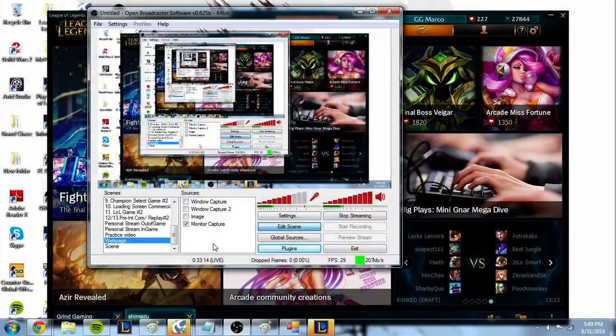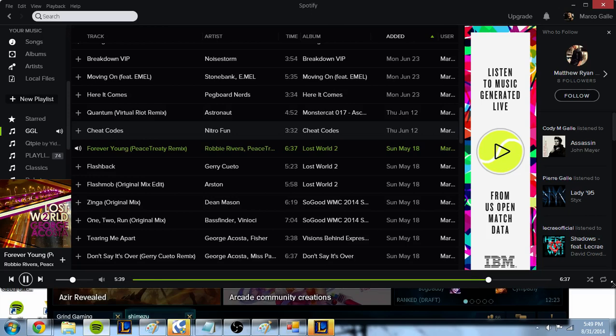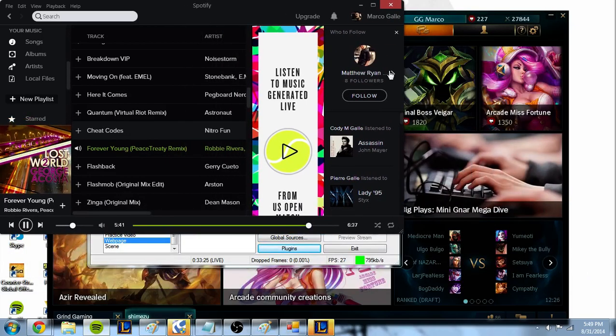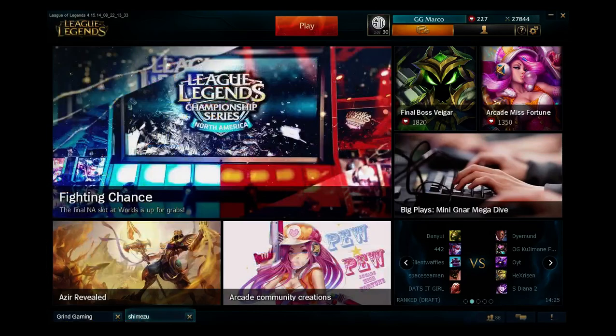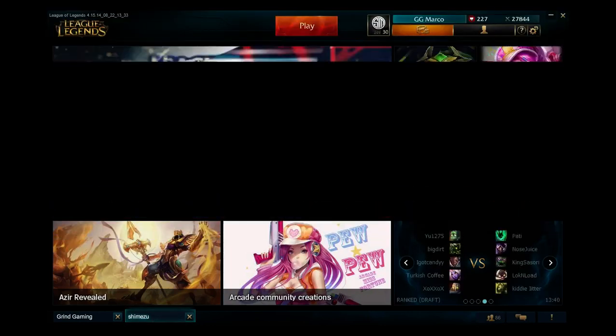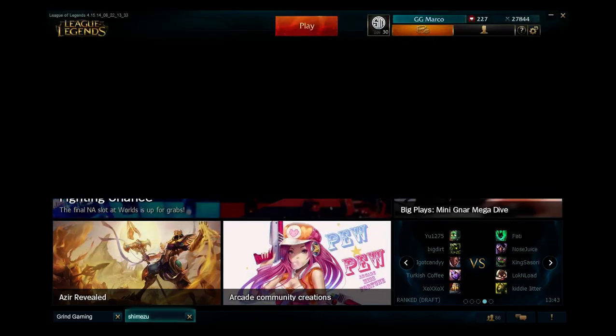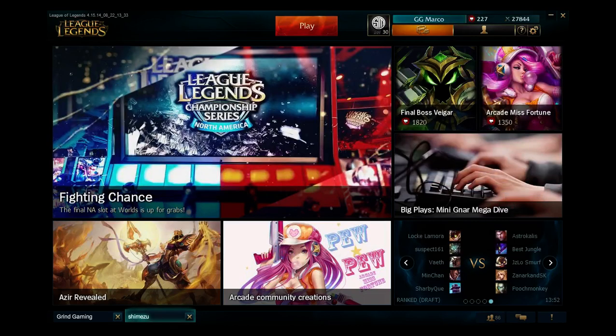If I want to add another window, say I got my Spotify open, and I want to show that. Pretend this is Hearthstone or something like that, right? I'm just gonna right click, add, window capture, Hearthstone or OSU, window capture. And in this case, I have Spotify, right? And what I'm gonna do is, whoa, what is this? Oh my goodness, this ain't Spotify. Remove.